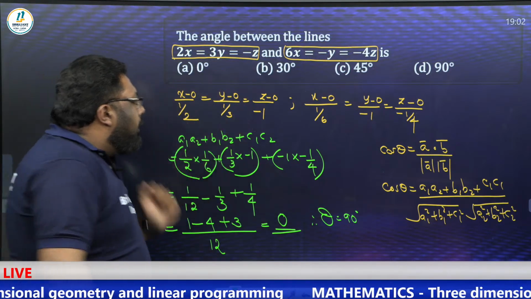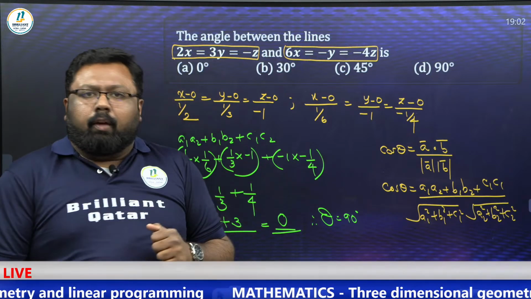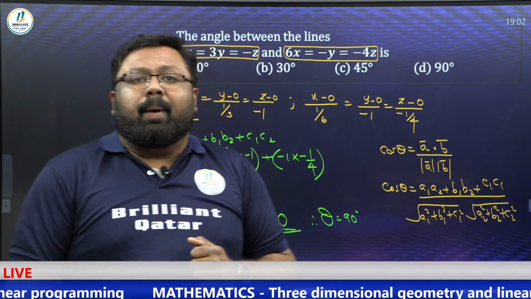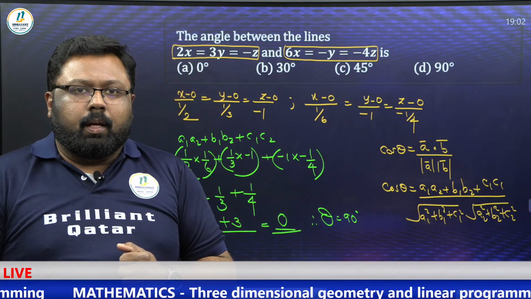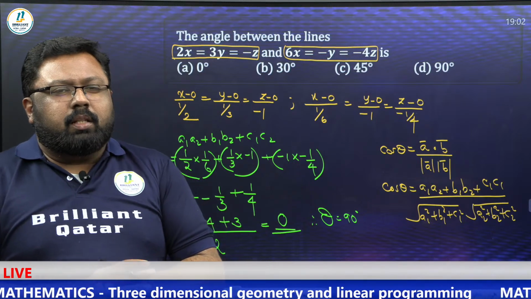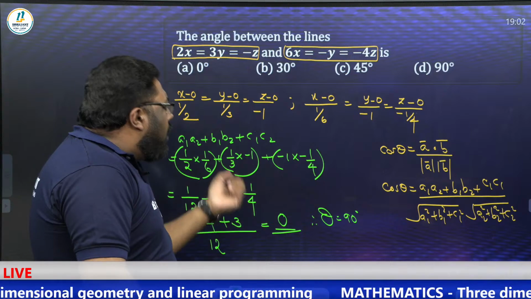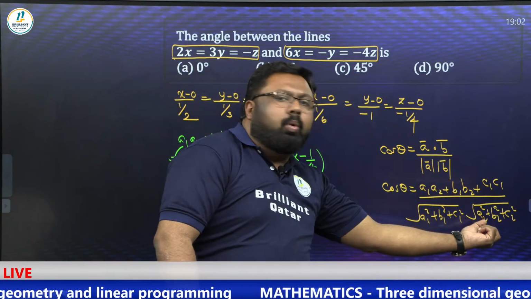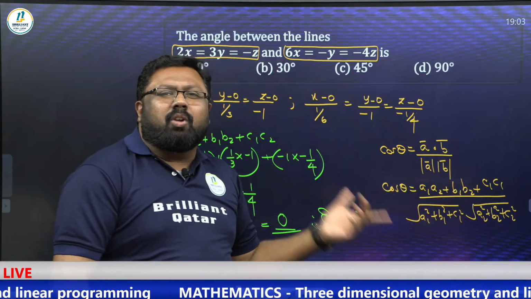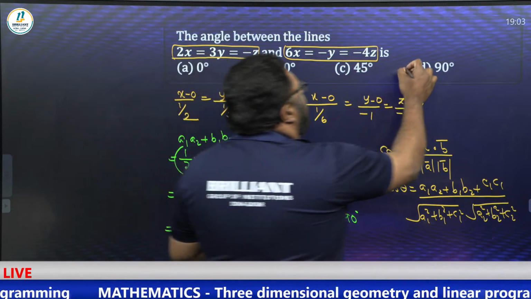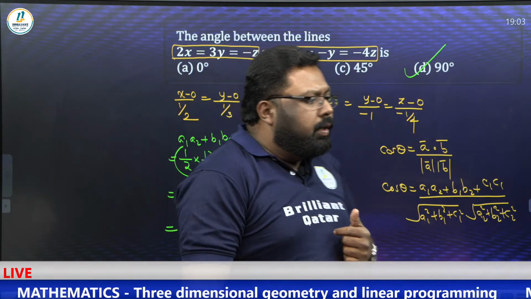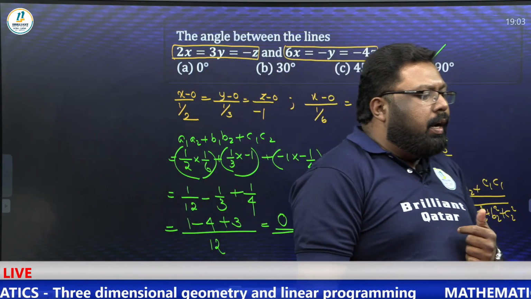This condition becomes 0 only if the lines are perpendicular to each other. It's an anticipation, my dears. It's not that it's always going to work out. Okay, if it doesn't become 0, put that here and then you do the normal one. But that is not going to be for 1 mark. So, option D, 90 degrees. Very good. Answers came from G, Hanna and Ruben.